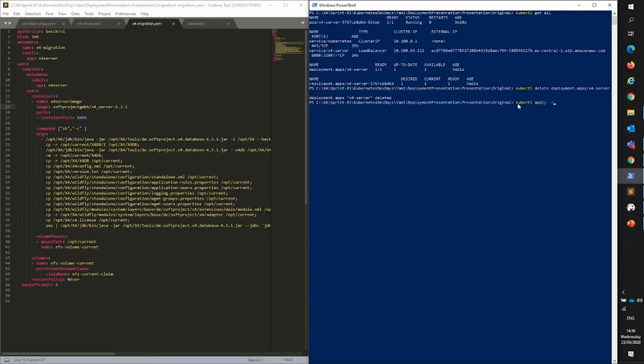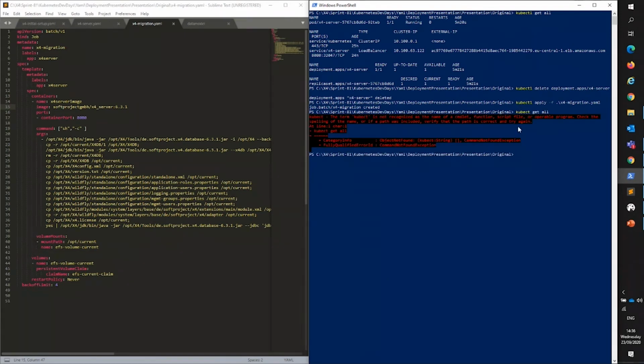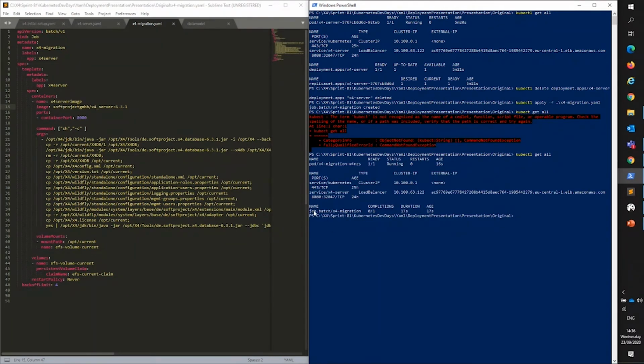Let's proceed to launch the migration step. If we choose the X4 migration YAML, we will launch this job. Right now we tell Kubernetes, hey, please launch this job, and it says, hey, this job is created. Let's see what happened inside. If we get all again, we have a job, the X4 migration job, that is running.